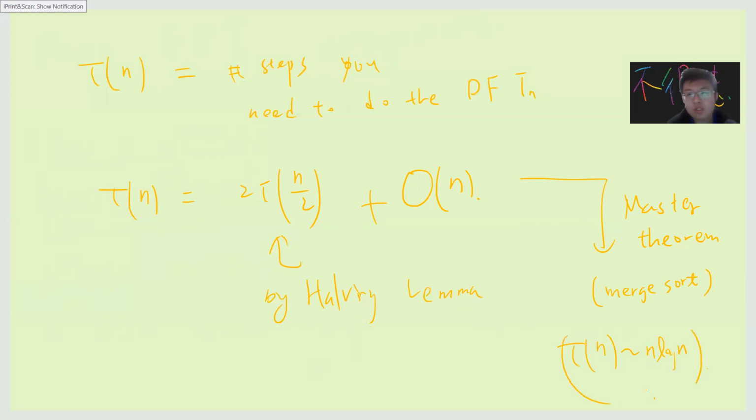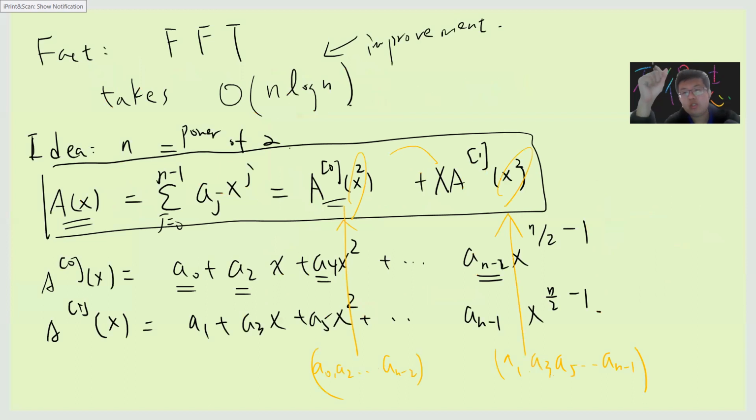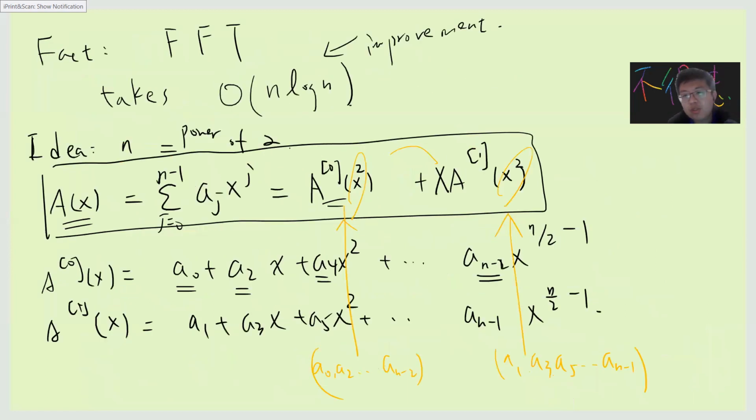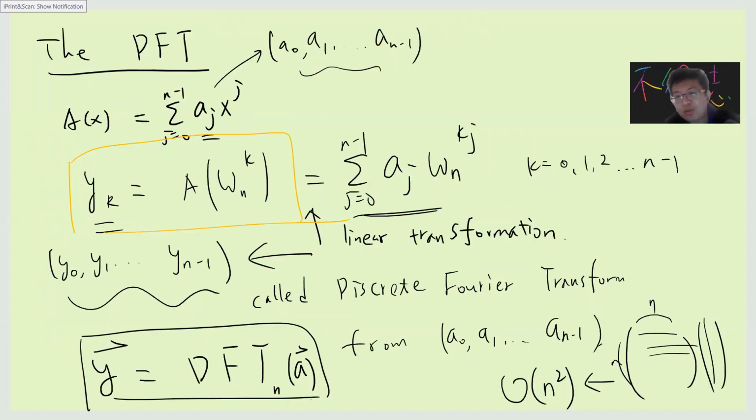So this is a highly abstract idea that you can do this. The idea is that you break the n into 2, you separate it in 2, and then you just keep making recursive calls, then you can get this. I don't want to talk about the details, but you can go online and find them. This is just a quick observation of why you can do this fast Fourier transform in n log n time. The details you can just find online, right? But I like to do the abstract way.